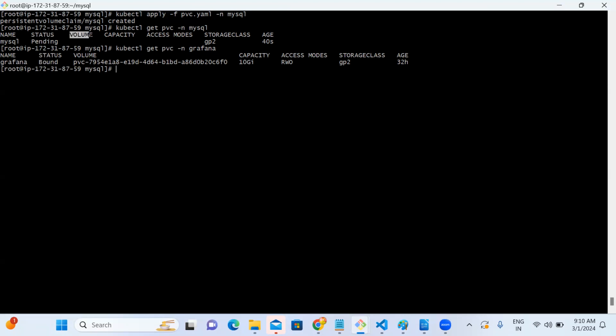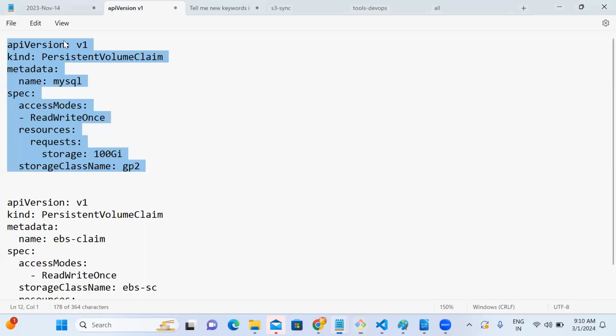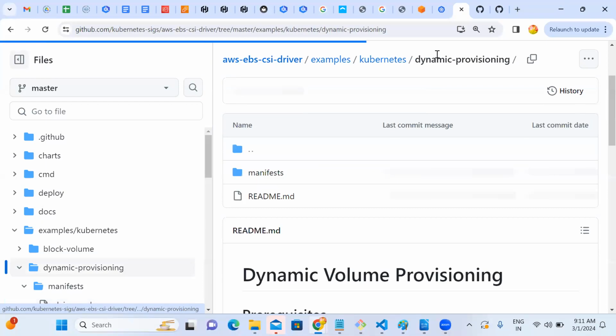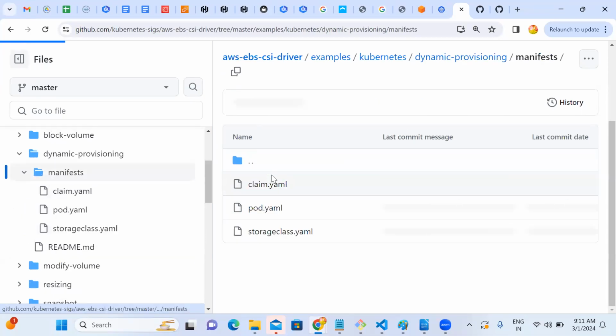And then they got a volume with some capacity. This is the storage class, and then the access mode, read-write and all those, some timeline and all. Good. So right now ours is pending. No one is there to consume this PVC. Some pod should use it. Let's deploy an example immediately. My objective was I'll deploy this to MySQL only. We'll bring a MySQL pod, one extra pod.